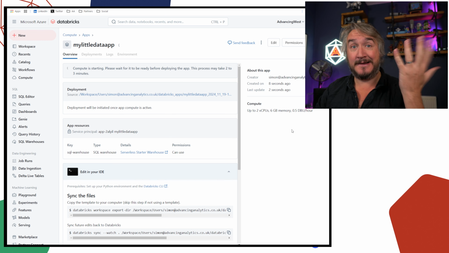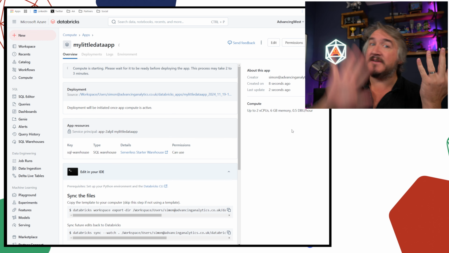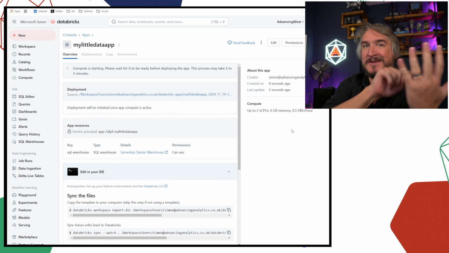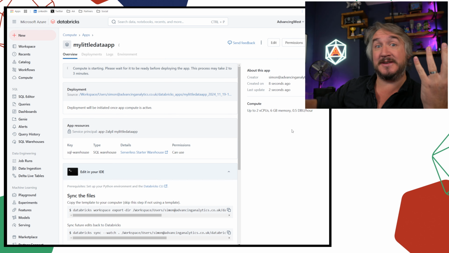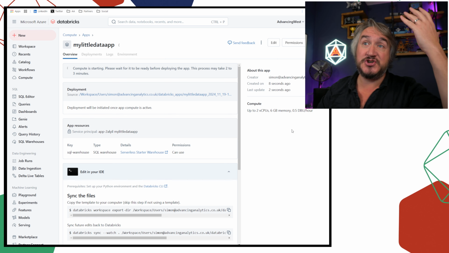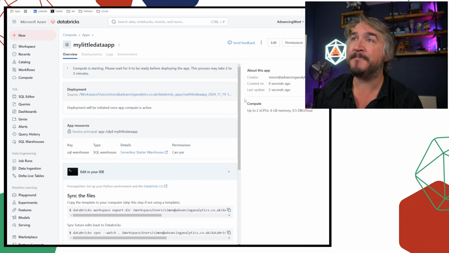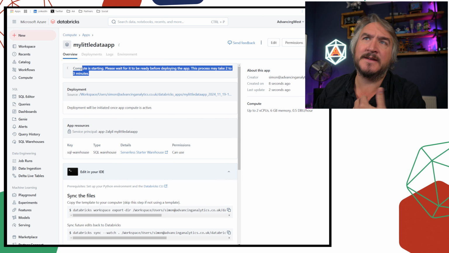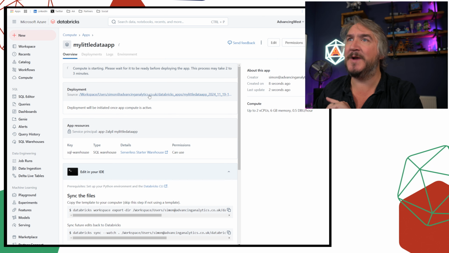So it's going to spin up this little app box. Now, that's not the same as my serverless Spark cluster. So whenever someone uses it, I'm still going to have to spin up a cluster and actually serve that data out. This is just for the front end to be living at. So that's going to take a couple of minutes, but we'll do some other stuff while that's working.